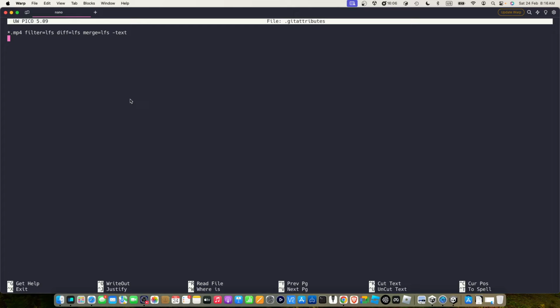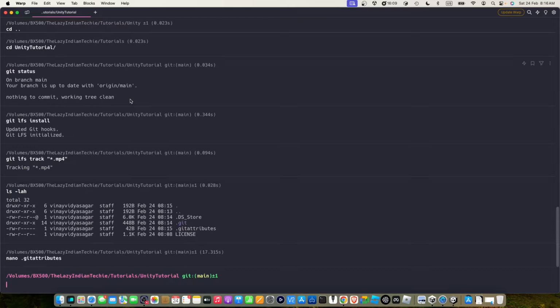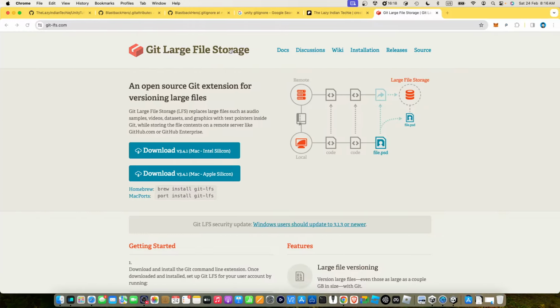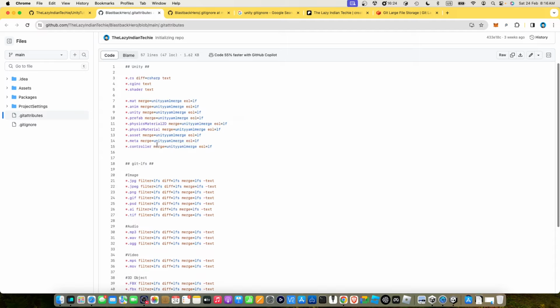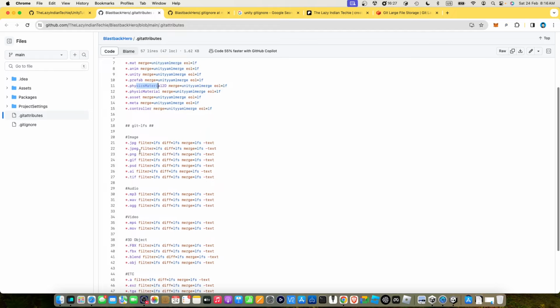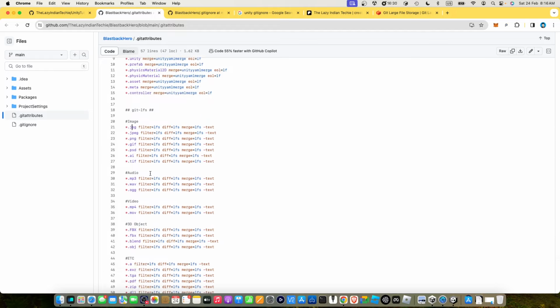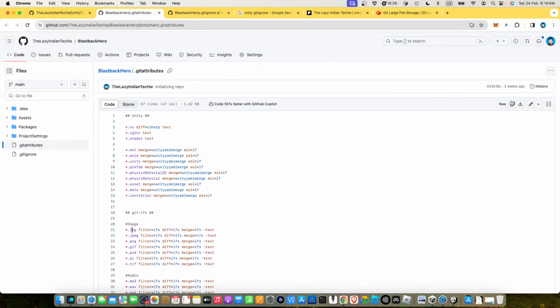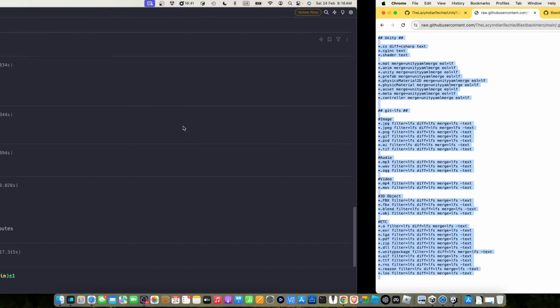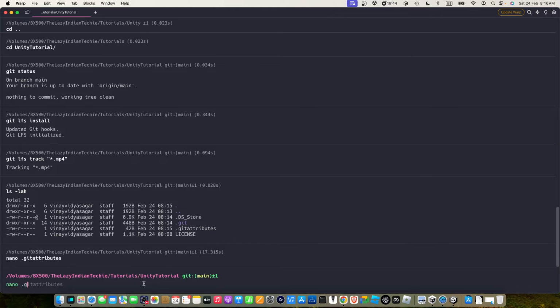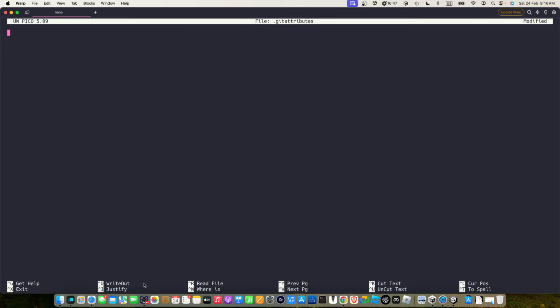And this is where people have made these files already, so we don't need to sit and write out every single Git LFS file attribute that is needed. I have the .gitattributes file here, which I've used for another project, and I'm just going to copy it over. It has all the kinds of files like Physics Material 2D, what to do with JPEGs and everything. This is curated from the internet, and people have painstakingly created this Git LFS file. So I'm going to go to raw and copy the whole .gitattributes file, come back here, say nano .gitattributes, and paste that in.